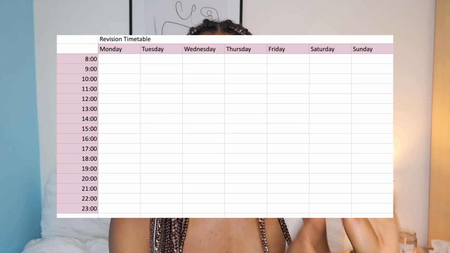So I'm going to show you an example timetable here. It's currently blank. You want to fill in the time that you have school, because obviously you can't revise whilst you're in school. And then when it comes to a day, a lot of people ask me how much I should be revising each day, but it's not really anything. I know you're tired of hearing it. There's no specific time of how long you should revise, because it's different for each person.